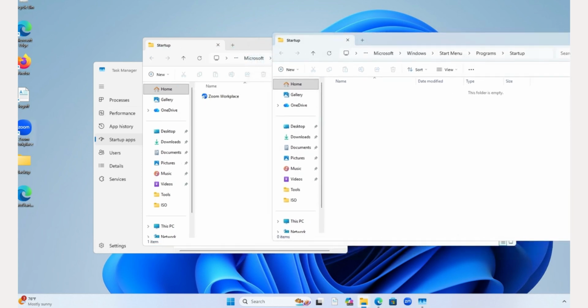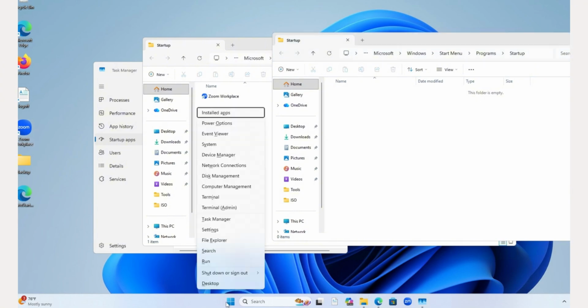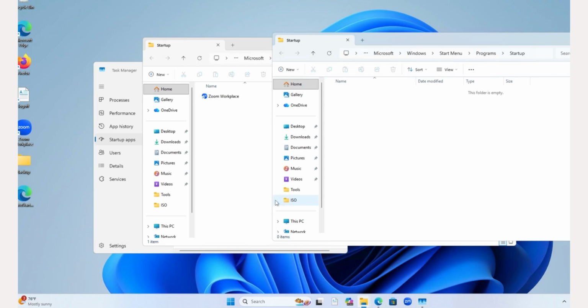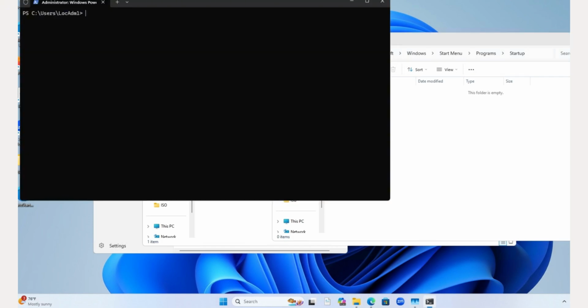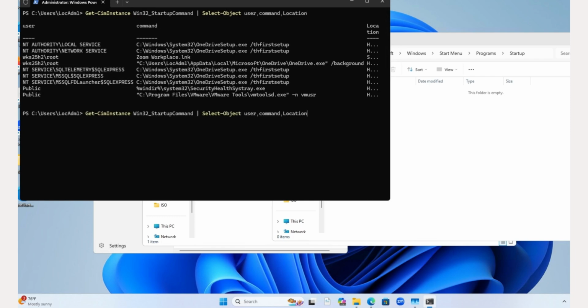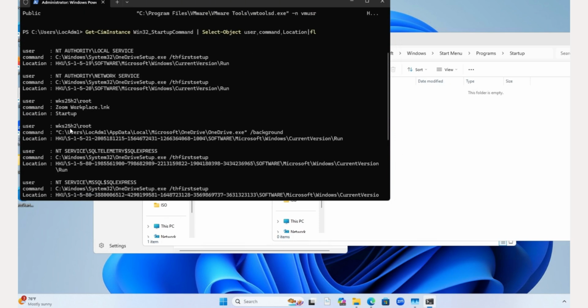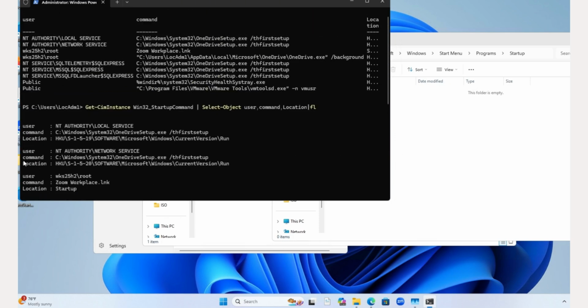You can list startup applications using PowerShell. Open an elevated console and enter the command Get-CimInstance Win32_StartupCommand. It will list the applications in startup, including how they are added to startup. The value of the Location attribute makes this clear. Note that some programs are added to the startup via the registry.